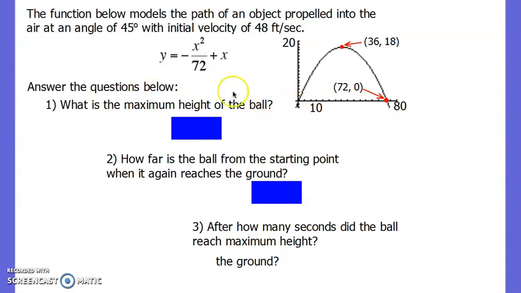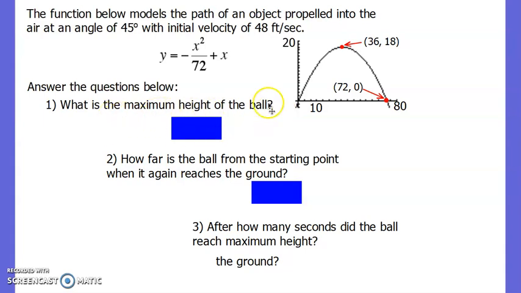So if we launched an object at about a 45-degree angle with an initial velocity of 48 feet per second, this model up top should model that object. So it's flying through the air along that path. Now, one thing we already can't really see is the direction of the path. But we kind of assume that we're starting at x equals 0 and y is moving along as we go, so we usually assume our starting point is right around the origin. But again, not necessarily stated.